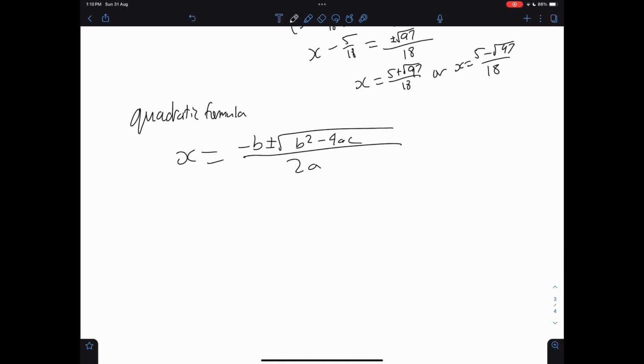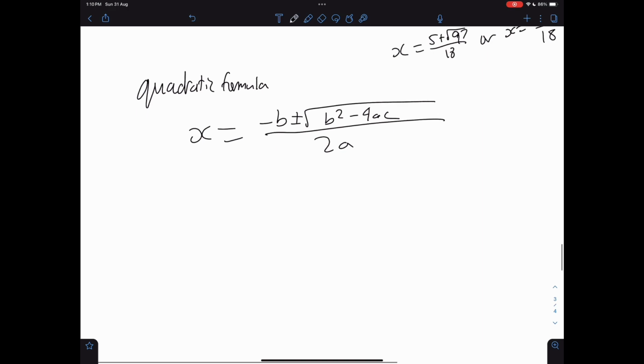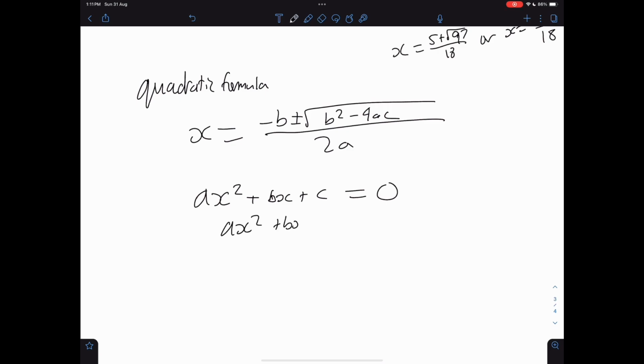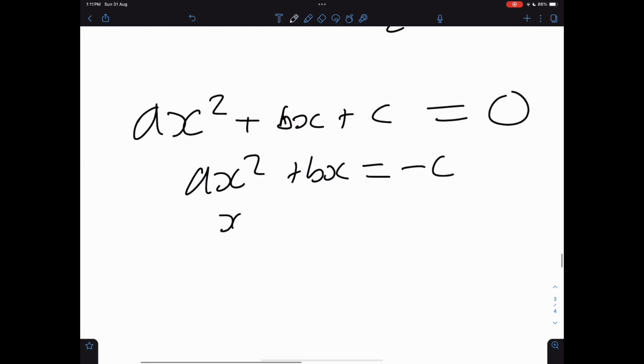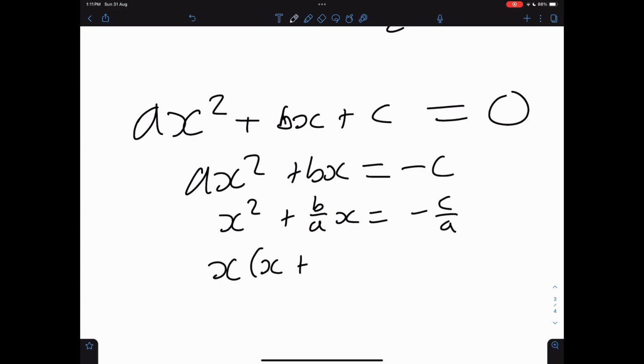But let's see why it works. And we will have to complete the square. So let's assume we've had some numbers, and we've rearranged it all so that ax squared plus bx plus c equals 0. Let's try to just do this with simple algebra. We move the c to one side, maybe, divide everything by a. And then we try to factorise this out, try to get a bit further along.